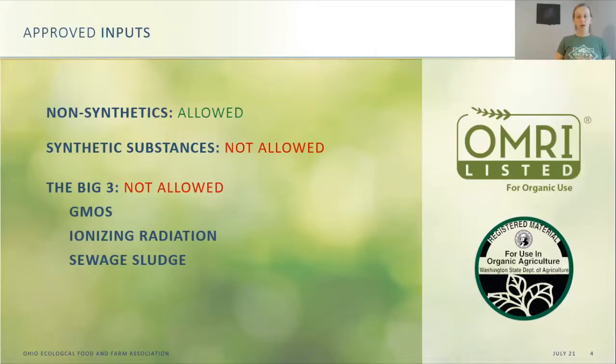OFA has an approved products list, which is really helpful, and we'd be happy to provide it to you upon request. It has a number of products allowed for use in organic production. Also, the Organic Materials Review Institute, the logo of which you see here, is a great resource. They have a wonderful online searchable list that will give you the details about those products allowed for use in organic production, or share if there are any restrictions to their use.